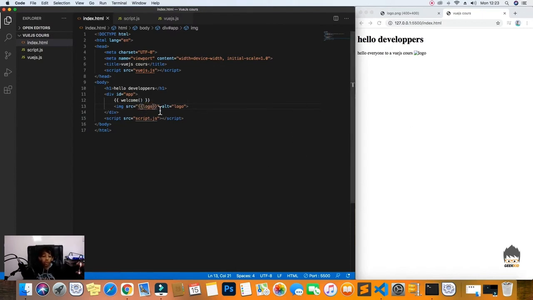So what we're gonna use is v bind. So v hyphen bind two points then source. Like you see, anyway, he doesn't read it. Why? Because if we use the v bind, we may not use the brackets.